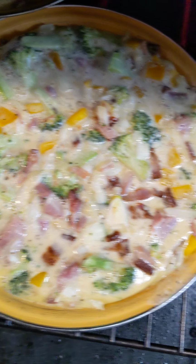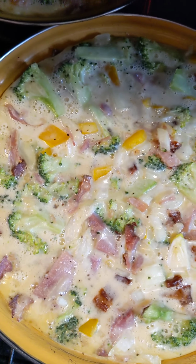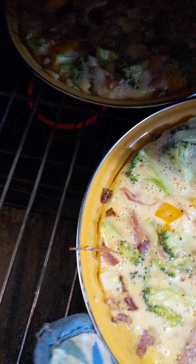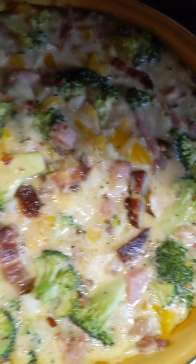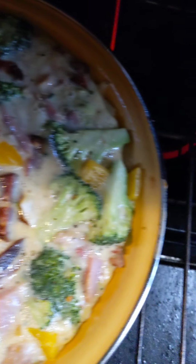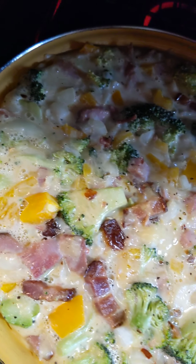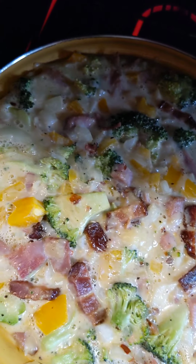Here's something that I almost never do. This is after 15 minutes. And notice, if you remember what it looked like before, it looked like the moisture wasn't going to be enough to get through to one side or the other to give you a right quiche. So I'm going to take that one out for a sec so we can look at the second one. You'll notice that it's already starting to form. All the mixture of Bisquick and eggs and cream are starting to meld into everything else and puff up, and that's going to give you a nice crust.